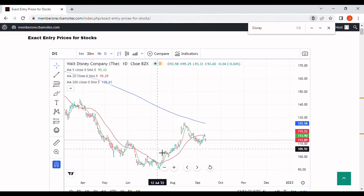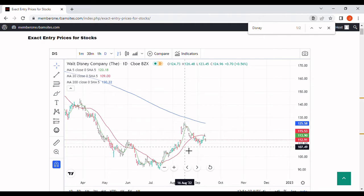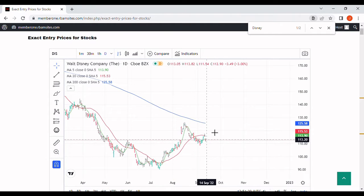You're seeing two things going on here. People are taking profits who bought this low. People who bought down here at $90 and saw this stock rally up to 126 are taking some profits through here because they see this 200-day moving average just like everybody else does. But there's new money coming in here buying this. If that new money hadn't come in, this might have dropped down to about 100. But you see it dropped around 108. Not a huge sell-off by any means, especially in a bear market.